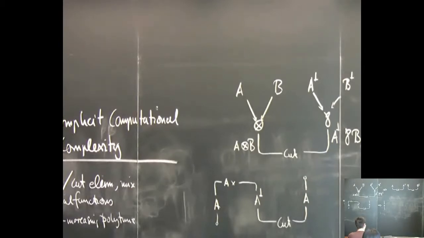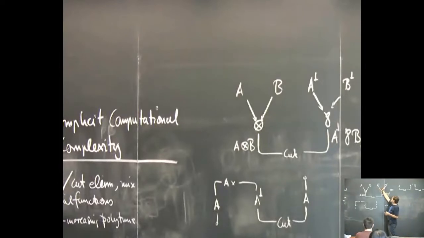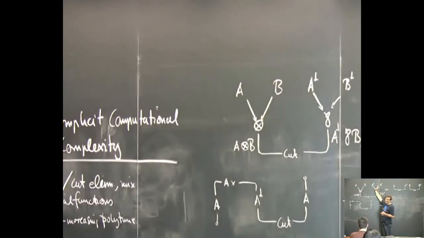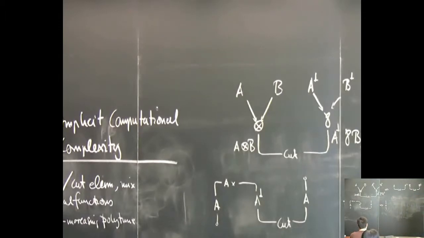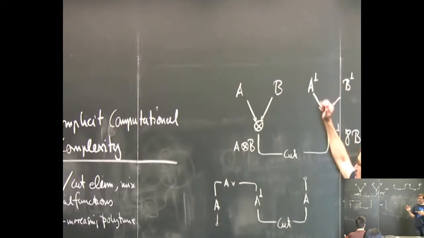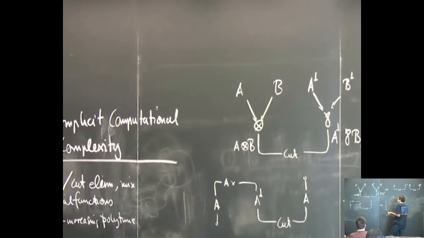About every switching. Yes, every switching. What the switching is, for every par node, you pick one of the two edges that are coming in. And for every switching, globally for the whole net, you consider every par node and you pick one of them. So you get 2 to the n switchings, where n is the number of par nodes in your net. And for every such switching, what do you have to check? It's acyclic and it's connected. Okay, so it's a valid proof net if for every switching, the result is connected and acyclic.